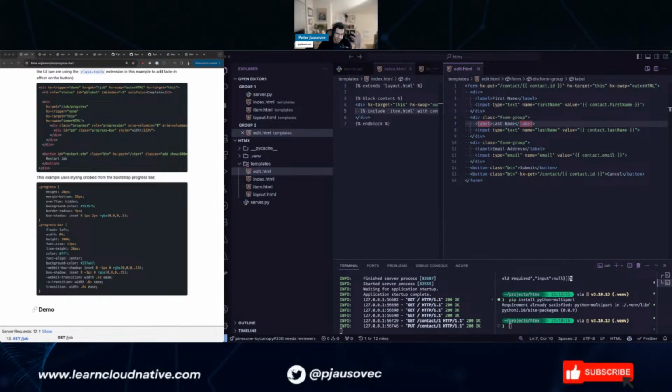You're returning HTML, right? You're not necessarily returning JSON and then displaying that. You're actually returning HTML. But anyway, it's an interesting thing to look at.